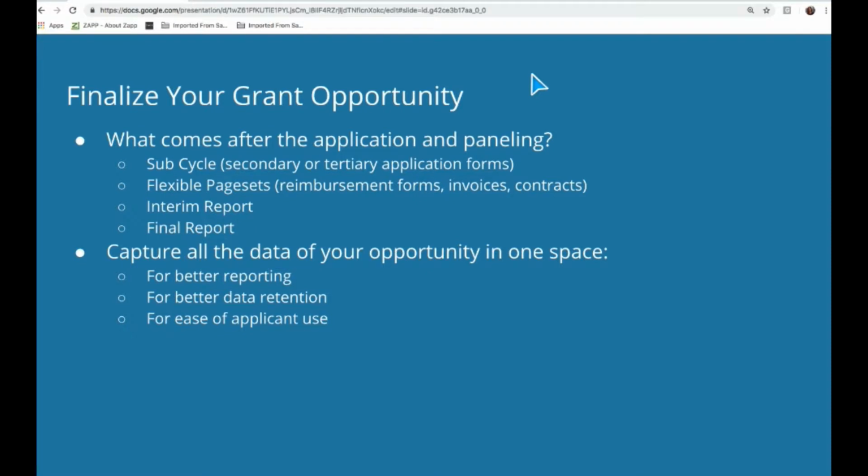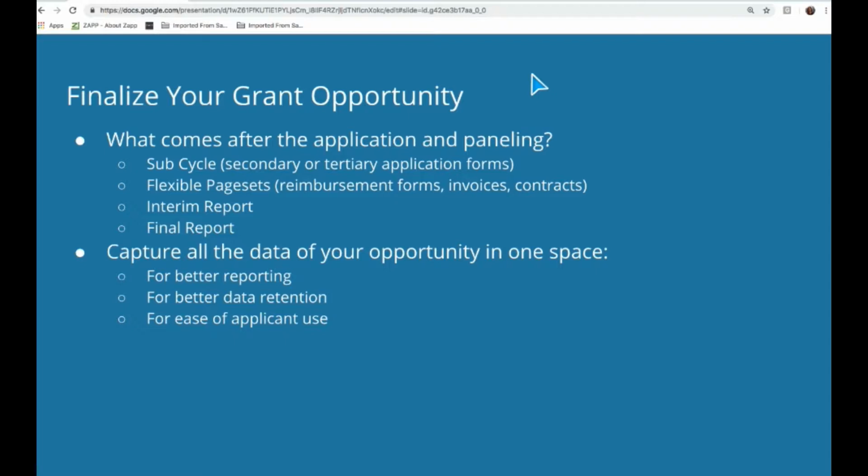So again, just to really hammer home that there are some different pieces to actually finalize that grant opportunity, that application cycle, and that would be those 4 items. And the reason that we want you to know that you can do that in GoSmart versus using a survey or even just emailing back and forth is that you really can retain all of your data in one place if you follow some of the steps we talk about today.